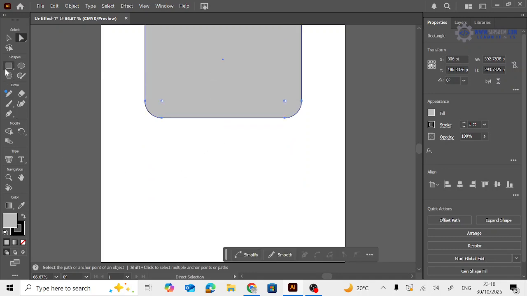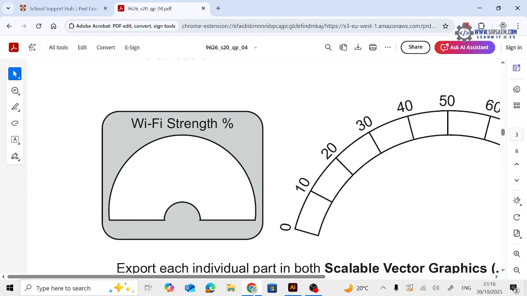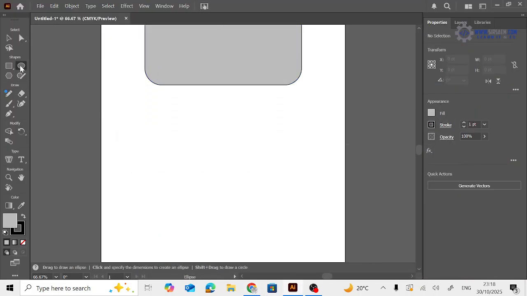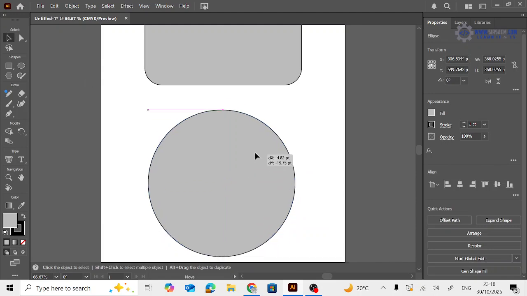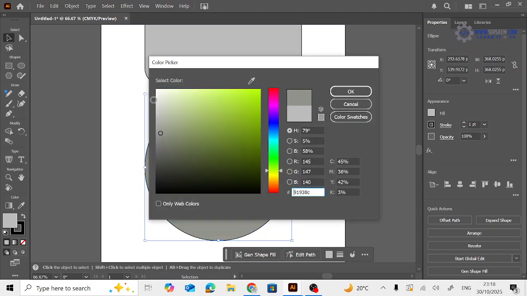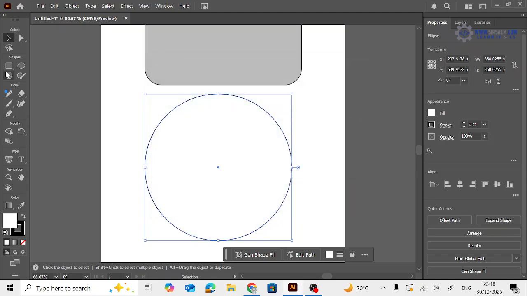Okay, and let's make that. How do we make that? Well, we make a circle and we have to cut the circle with a smaller circle. So again, all you do is simply press shift to make an exact circle. Remember to press shift. Okay, here you go. And then this is supposed to be white, obviously. So turn this to white and use the rectangle tool to cut it off.